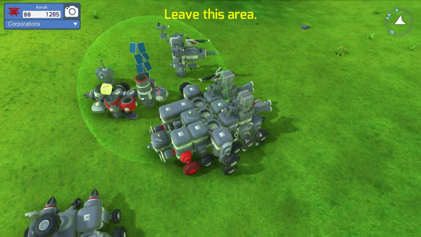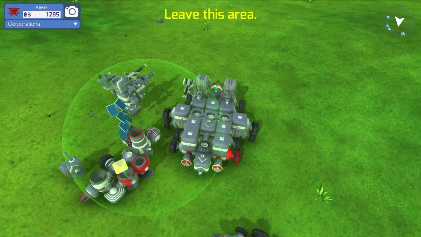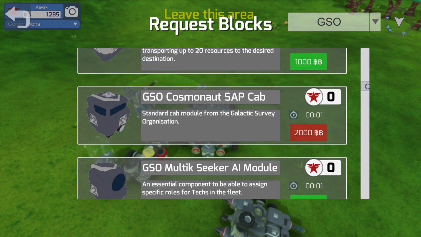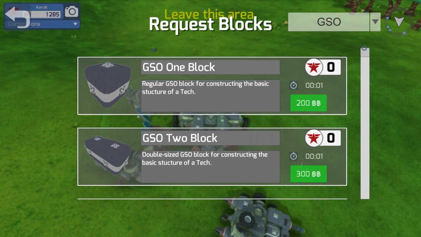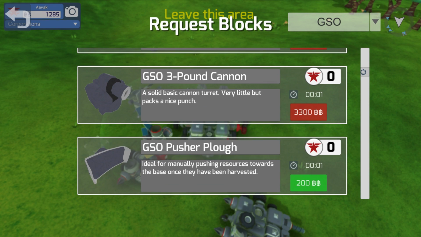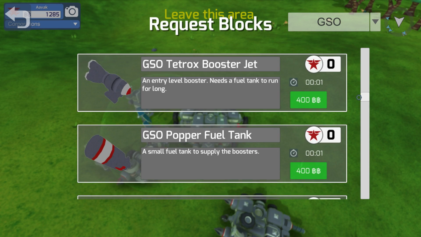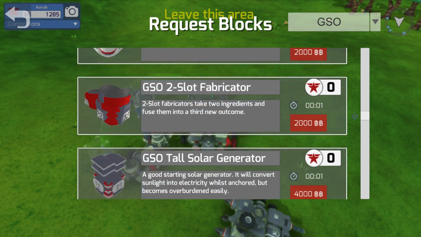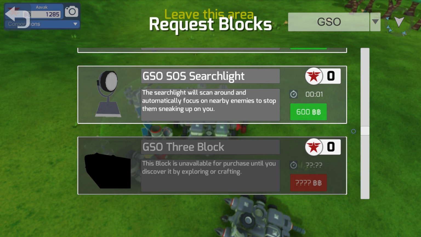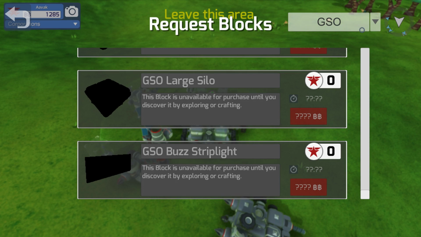We've lost, unfortunately, quite a lot of the really awesome weapons. Let's just have a quick look before we wrap this episode up at how much they will cost to get back. Where are the guns? The guns are all up here. We've seen those. The cannon is 3,300. Wow. Okay, the booster jet, not too bad. Now, they've got a little SOS searchlight. That's 600. And that's it for everything in there.